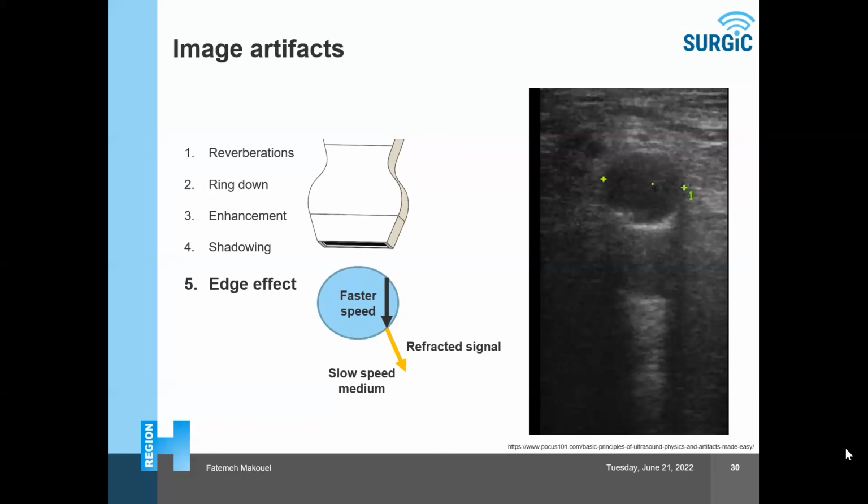We see this effect in cysts, vessels, and also the bladder. The anechoic carotid artery in this image demonstrates this effect. As the sound waves hit the side wall of the carotid artery at a very oblique angle, there is essentially no sound wave reflected back towards the transducer, resulting in the black line deep to the side wall of the vessel. This combination of reflection and refraction at the edge of the carotid artery is an example of the edge effect.